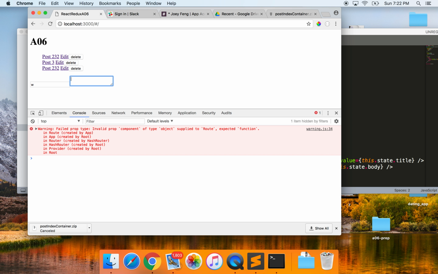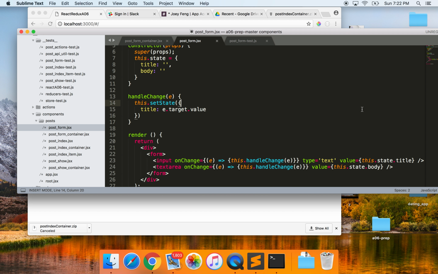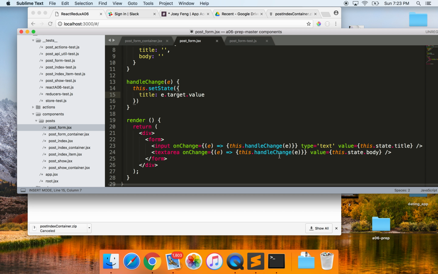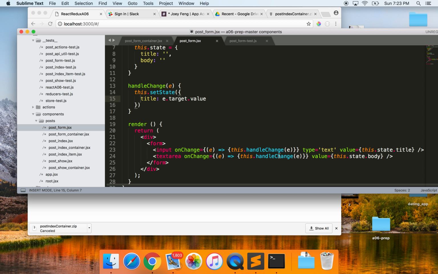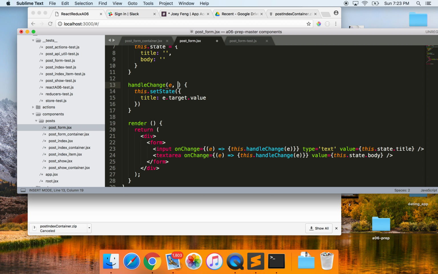Uh-oh. Oh yeah, so right now when I type in the text area, I'm setting the state of the title, right? So I need to make sure I'm not doing that. So what I can do here is pass in another argument into my handleChange that would decide which input I'm actually changing.